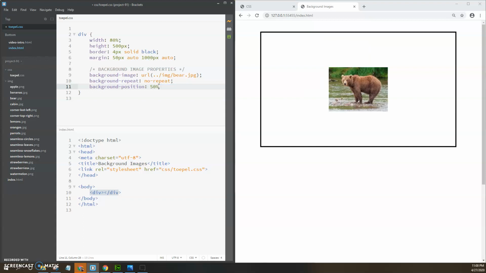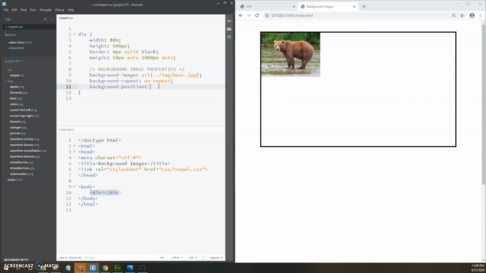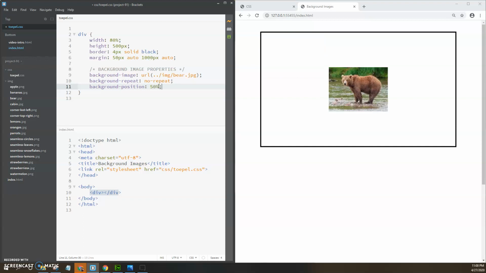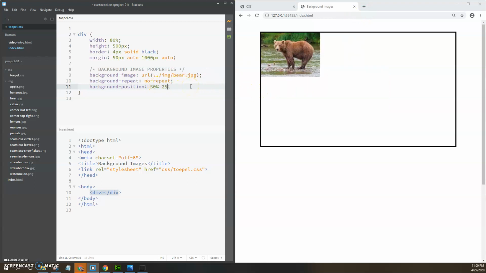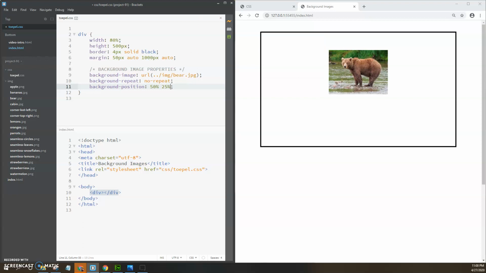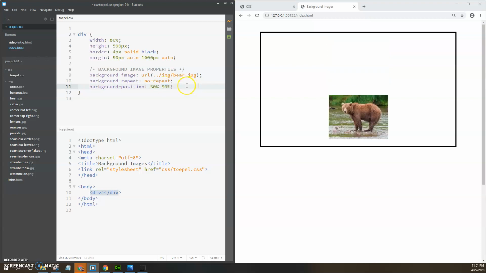So let's say 50%, and then 25%. So it's 50% over, 25% down. Let's see, 10%, 90%. Okay, 40. So yeah, over and then down. Okay, so that's background position.